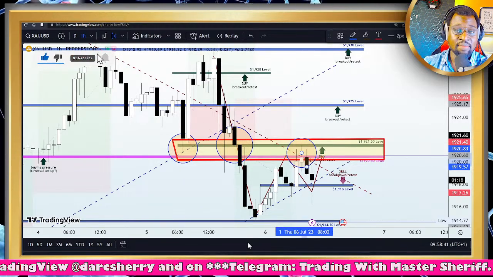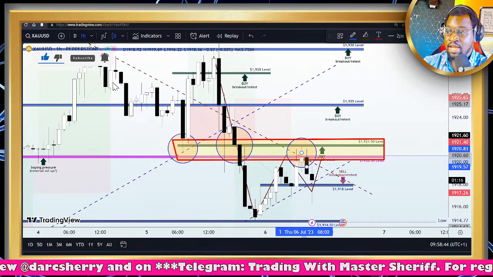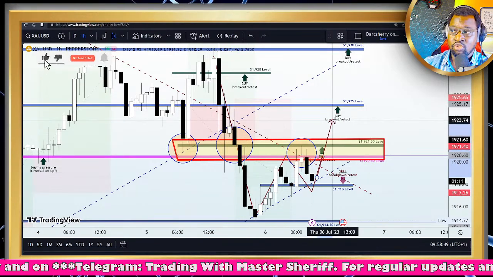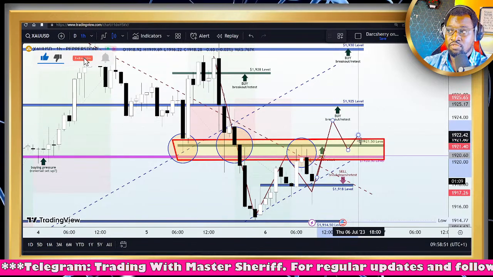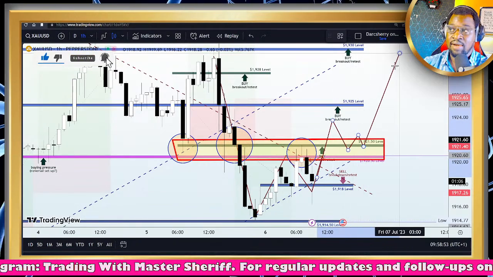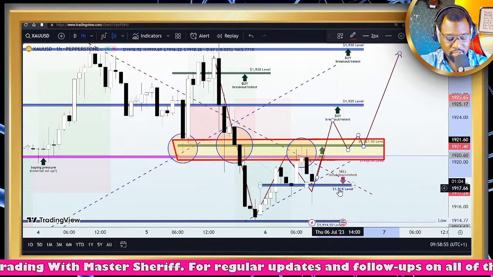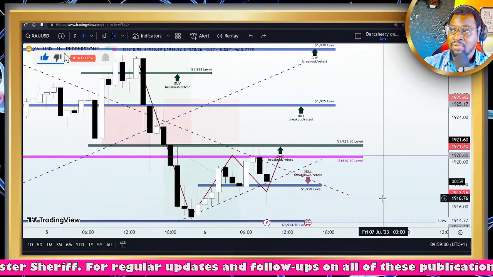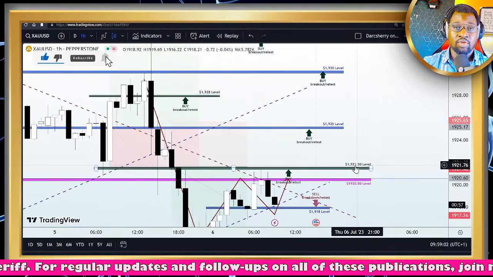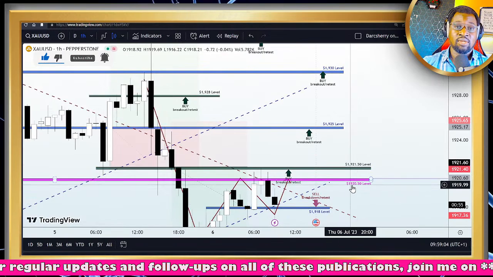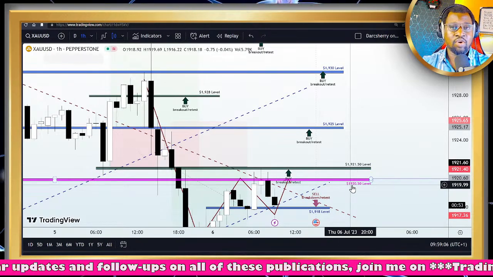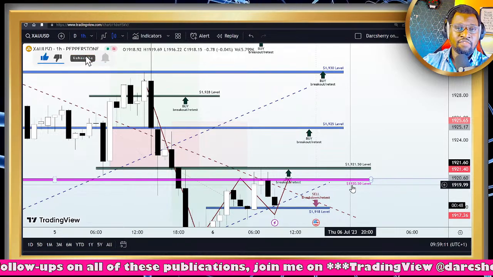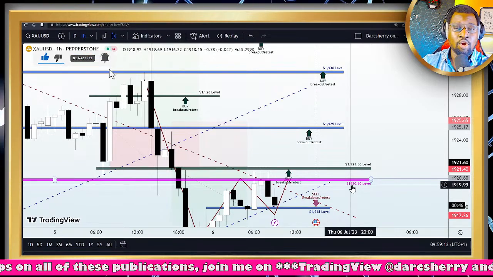And at this point in time, for us to buy the XAUUSD, we want to see price action slice through the neckline, break out of that zone, then if possible, retest the structure, giving us more opportunity to maximize that move to the upside. So our center of focus to buy the XAUUSD today lies around the $1,921.50 level and the $1,920.50 area. Now the question is, should we have a buy stop order around this area or just wait for a breakout and retest before we join that move?